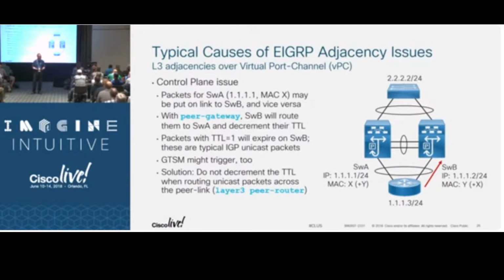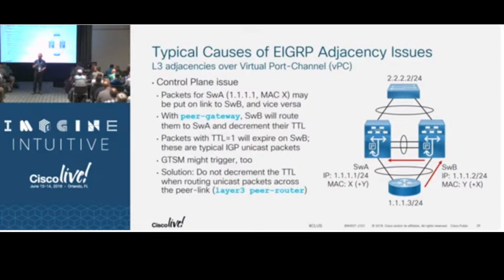Going to look into the packet, and we'll see the IP packet isn't for me. By my IP routing information, I need to route it. I need to forward it by routing rules, right? So I expect this to happen. Well, that won't happen because we need to decrement the TTL whenever routing. And when we do that, well, IGPs like OSPF and EIGRP used to send their packets with a TTL of 1, meaning that the packet will die on switch B and never make it to switch A.